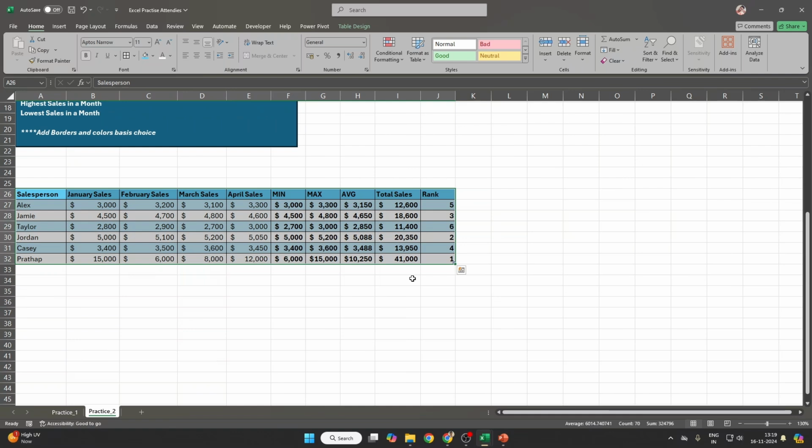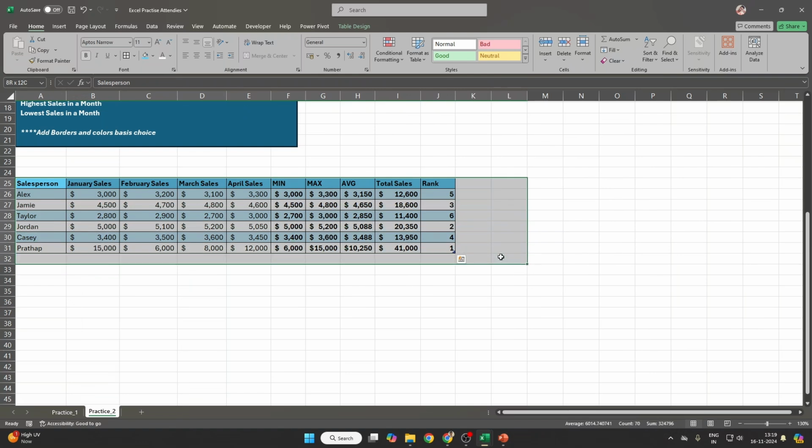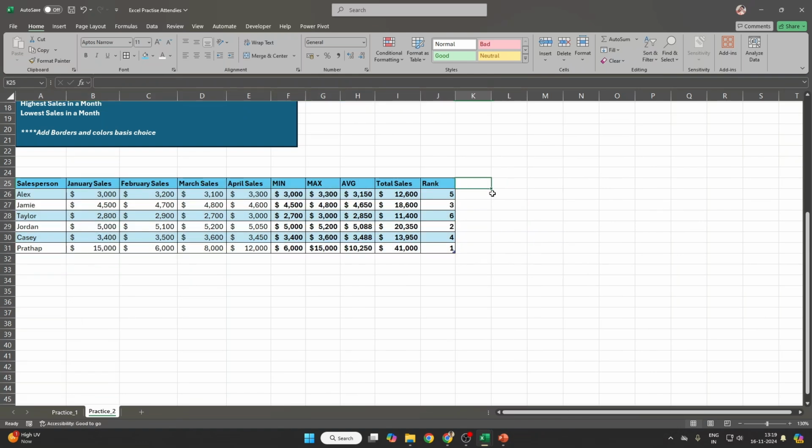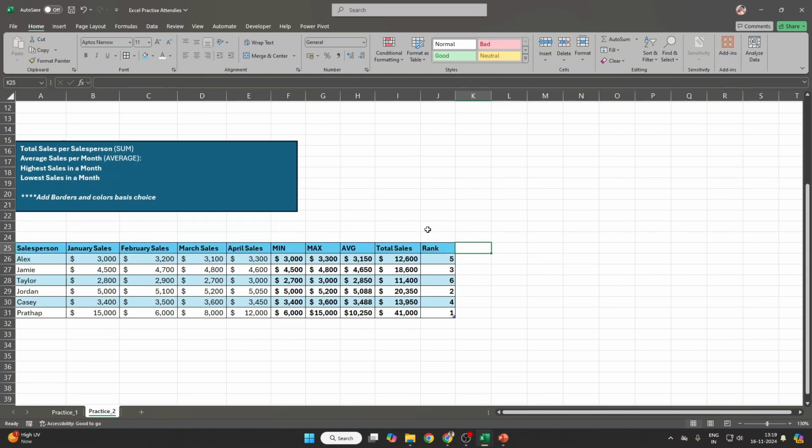If there is a change happening, say tomorrow I have to insert a calculated field here, if it is not a table, in all of my pivot tables and VLOOKUPs I'll have to go and change that reference again. But if I'm keeping it as a table, I don't have to do it. It is automatically taking the entire table, however many rows or columns you add. It will still take the entire table for calculations, right?